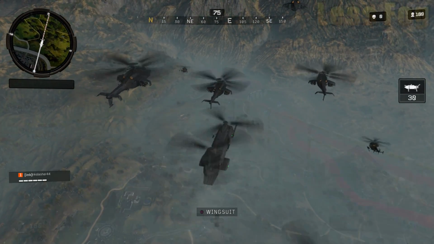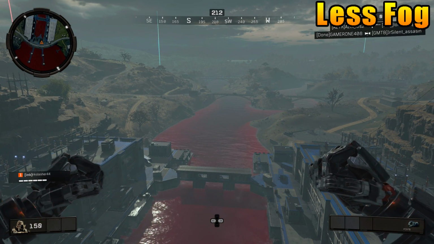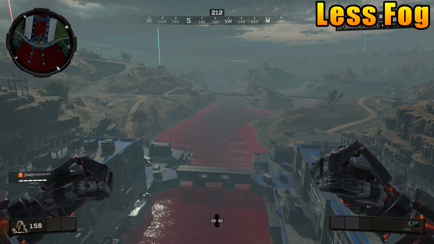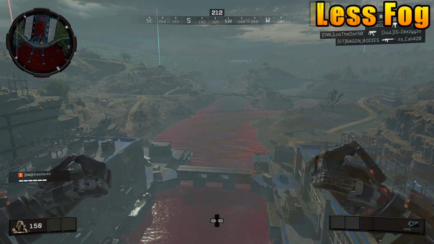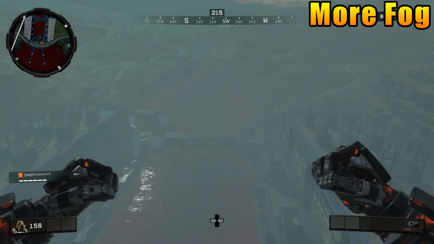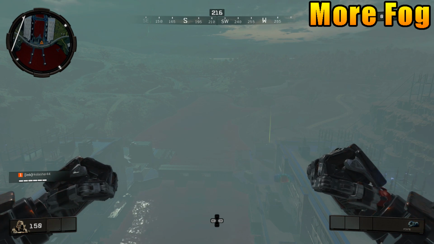Now, on top of that, they've kind of introduced two different maps to the new Blackout. One has less fog and one has more fog. So the version you are looking at here right now is the less fog version. This is what the more fog version looks like. It is very difficult to see people on the more fog version.